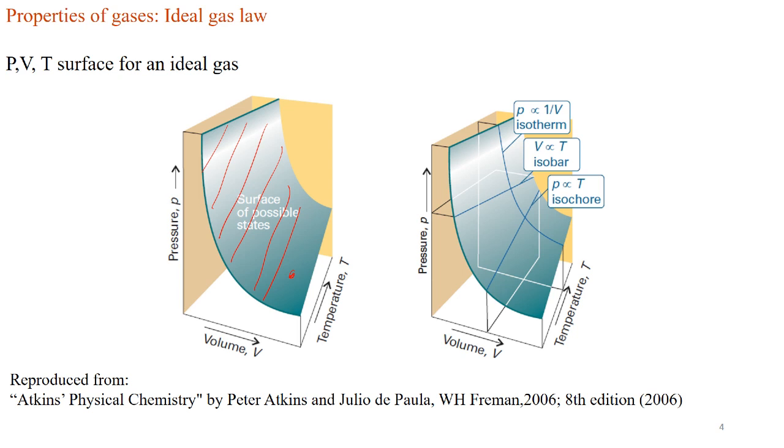For example, Boyle's law is the variation of pressure versus volume at constant temperature. So if you fix a particular temperature as shown in this figure and take a slice along this temperature, you will see an isotherm that represents Boyle's law, or the isotherm at that temperature. Similarly, you can also recover the volume versus T, which is Charles's law, the isobar, or the isochore, how pressure varies with temperature, from this three-dimensional curve, which is a surface in this case.